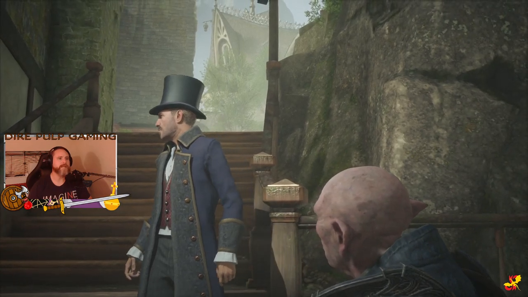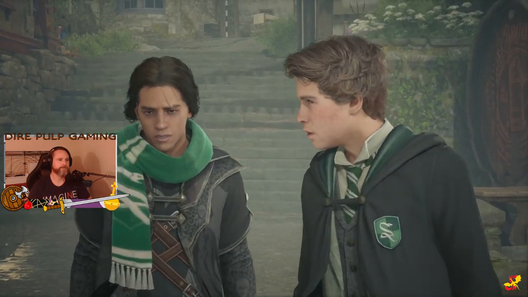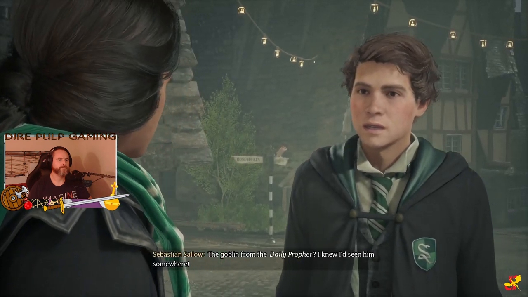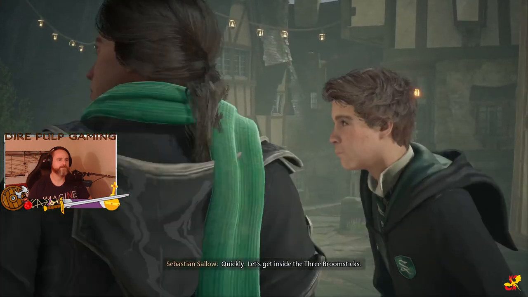Let's go. Nope, there was a page right up above him. Did they see us? I don't think so. What was that goblin doing with Victor Rookwood? Ranrok is working with Rookwood. The goblin from the Daily Prophet. I knew I'd seen him somewhere. Quickly, let's get inside the Three Broomsticks.